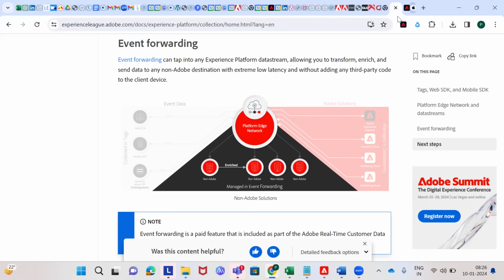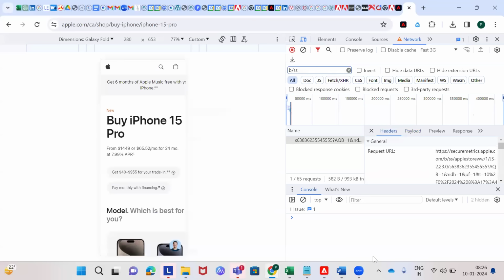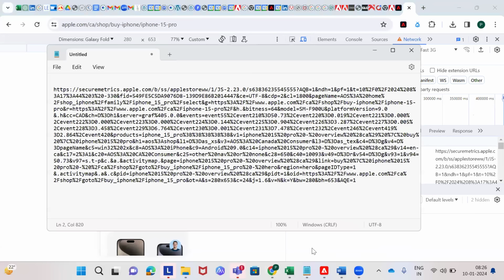See, for example, here there are a lot of things, right? In the request URL you have the personal information also, you have the personal iPhone, right? And you have the consumer, and then the C25, and the overview that you have done, what is the region that you have clicked, and then the activity map, what kind of ID you are using, and what kind of things you are doing. So see, event ID, but these are all one instances.